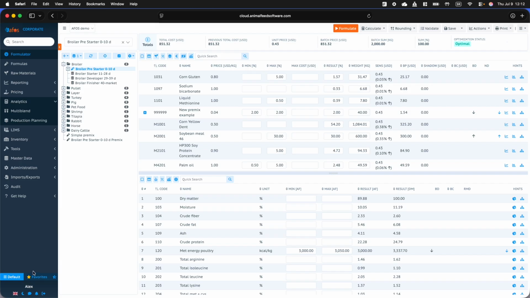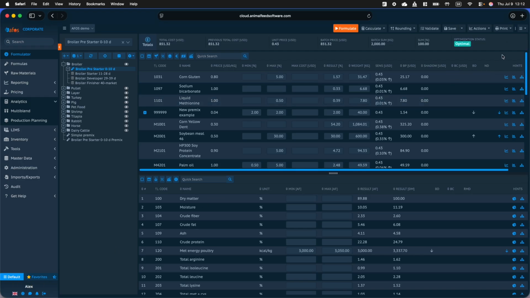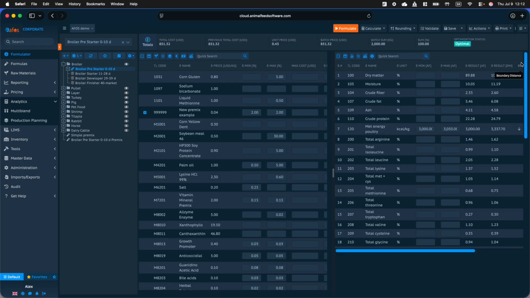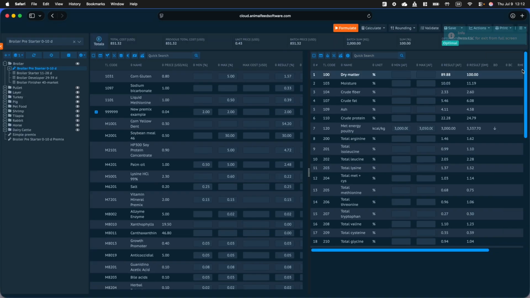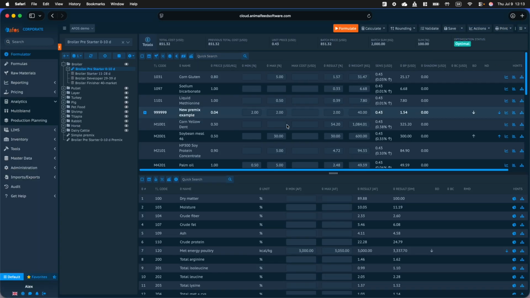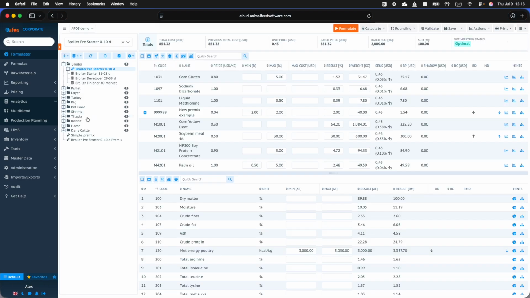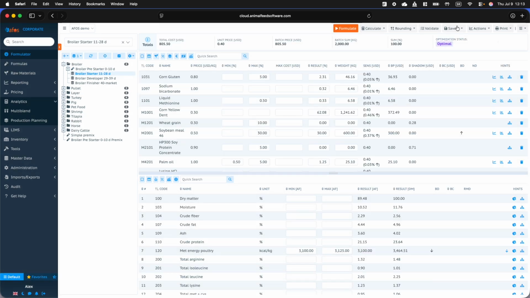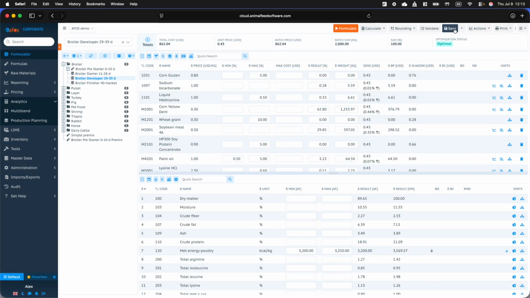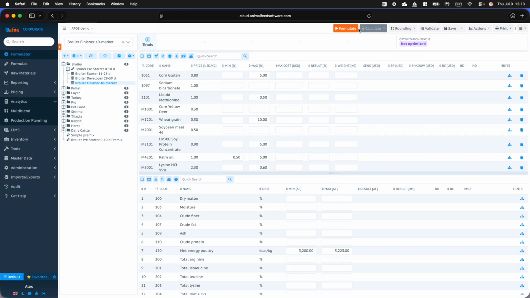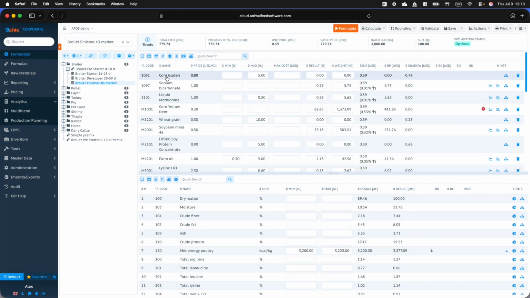Here we can improve the menu, the user experience by clicking this, night mode, or clicking here to show the table side by side, or maximize, or hide any of the columns. We use in our formulas... let me just optimize these few formulas and save them. Formulate, save.